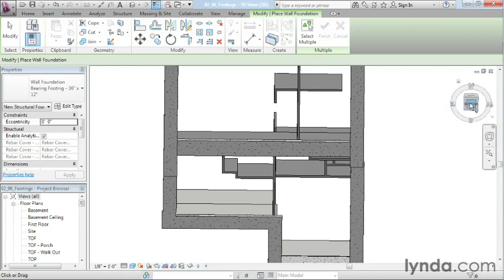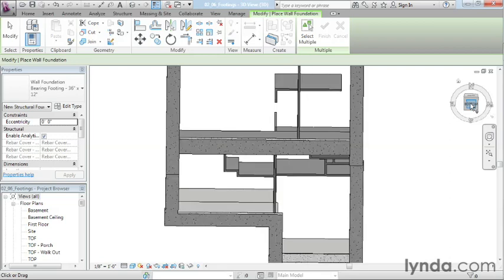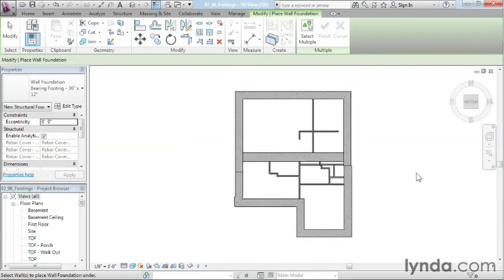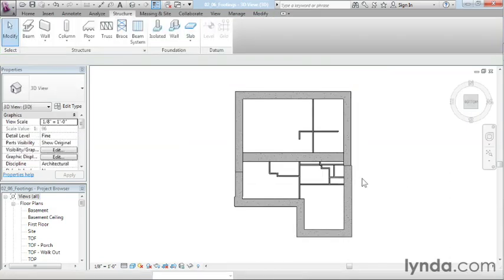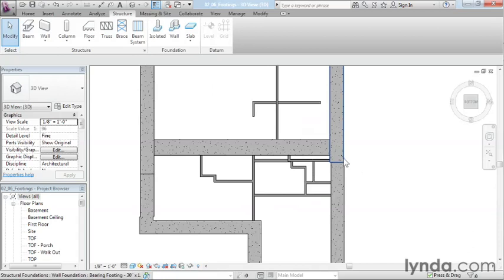Now if I select on this word that says bottom here on my view cube, I can view this from the underneath side. The only thing that happened here is that you can see that this is just a little bit off, and how this corner right here and this just aren't lining up with one another quite the way that you'd like to see it. You'd like to see these all be the straight line going straight on back.